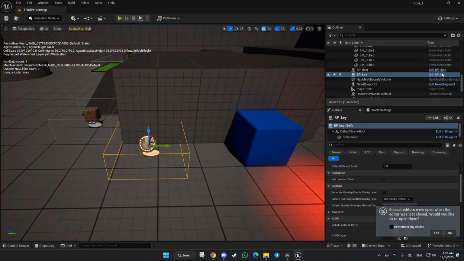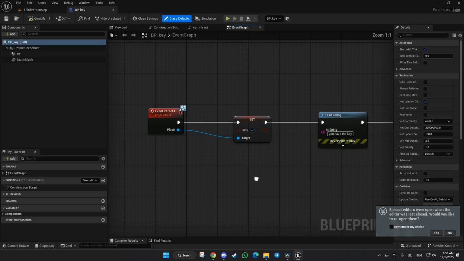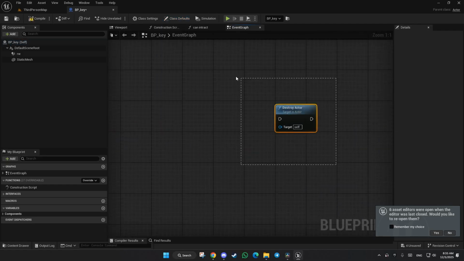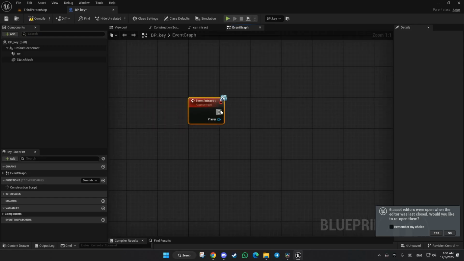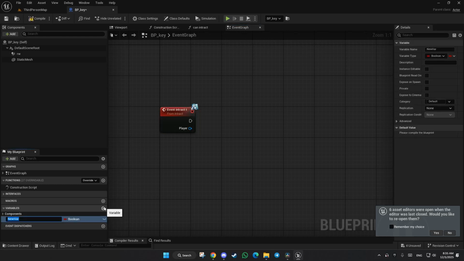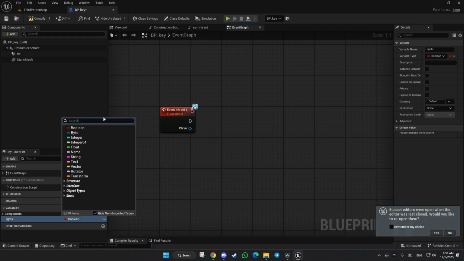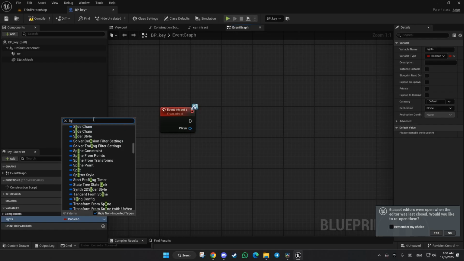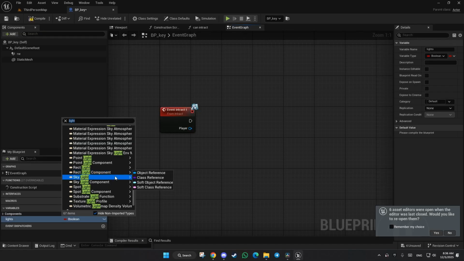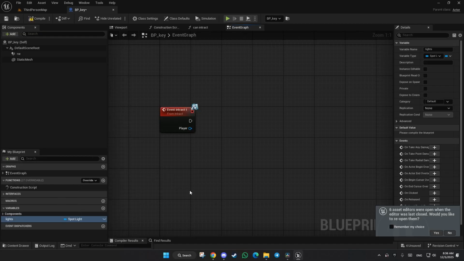For example, I have this interact system or anything you want to do. I will delete this and this, and I don't want to destroy. So I can create a new variable, call it for example Light, and this will be a spotlight object reference.